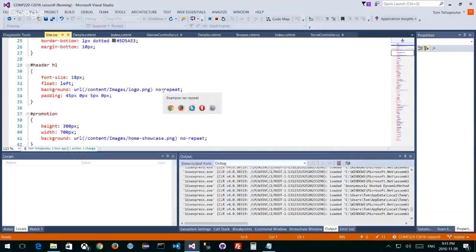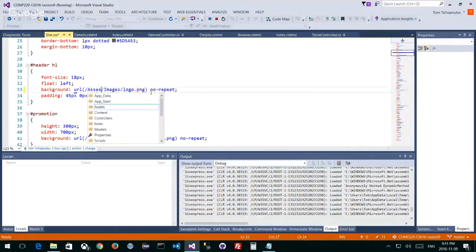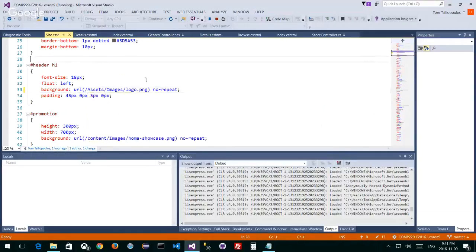Notice it also shows content images logo.png. There is nothing like that. It has to be assets. Please change this in your CSS: assets images logo.png, which is this. That's in the header, and we don't have a header yet.